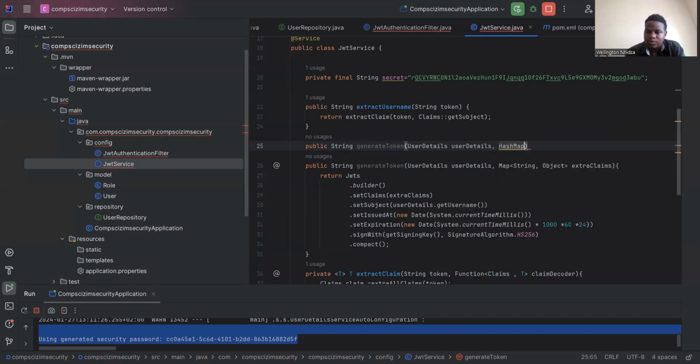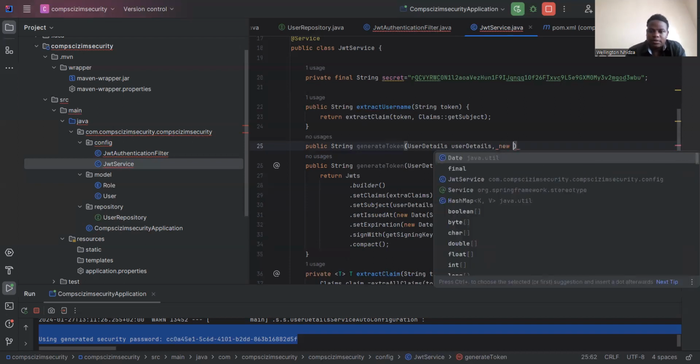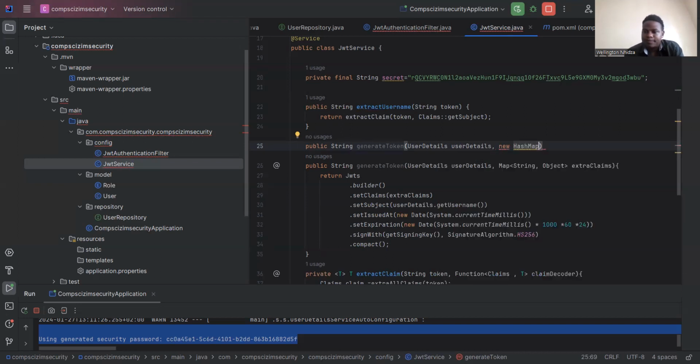New HashMap, sorry. We don't need the extra claims. We want to just use the username to generate a token, since maybe someone doesn't want to put extra claims.